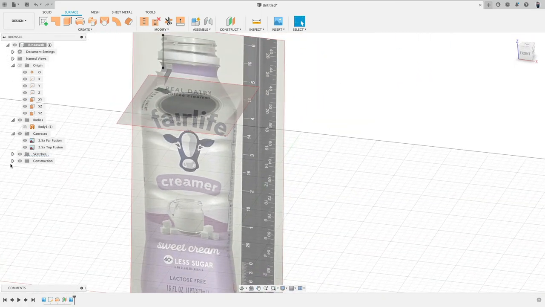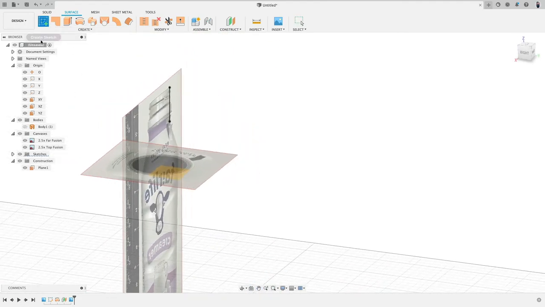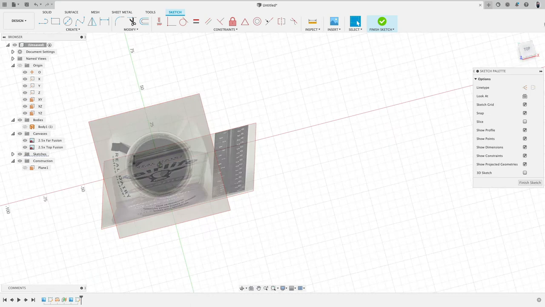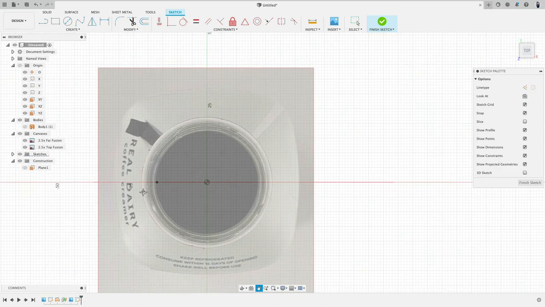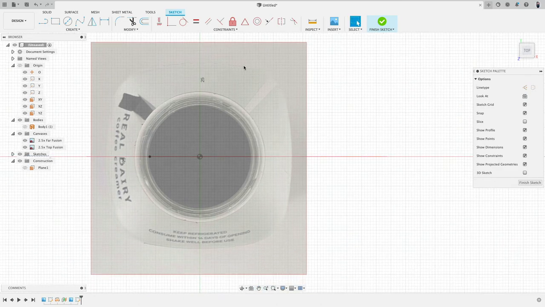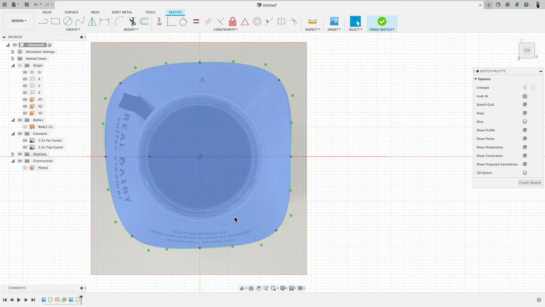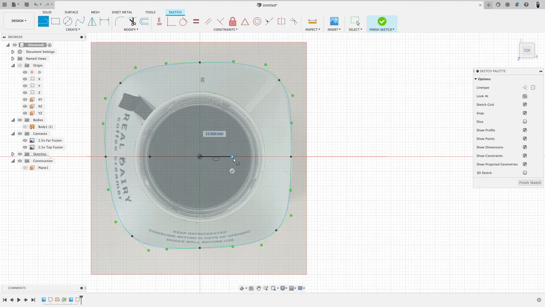And now, at the same construction plane, we create a new sketch. Top view, because now I would like to trace this flow. It's actually a really nice transition. So we have kind of like these arcs and arcs and arcs and arcs. And this can be very easily drawn by the fit point curve. So click, click, click, click, click, click, click, click, and click. Now what I need to do is make sure that all these points are horizontal, vertically, and diagonally in a symmetry. So I will add myself a little cross in the center.